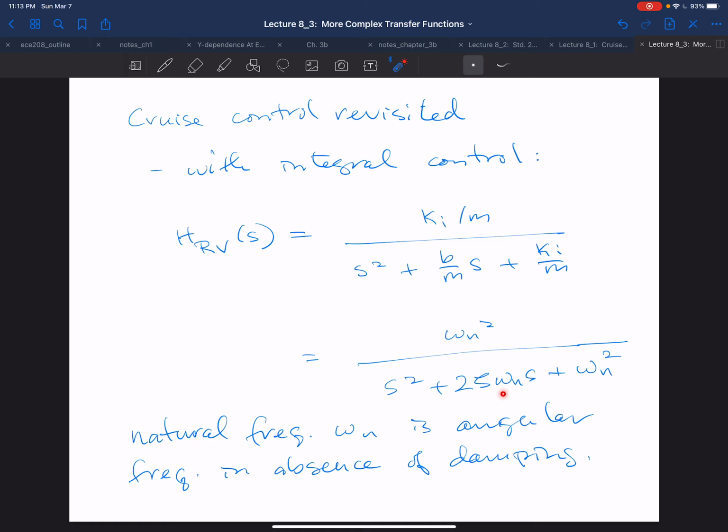If we speed the system up sufficiently, we may find that there's far too little damping. We get a big overshoot beyond, in the step response, for instance. If we assume that the reference input is of the form of a unit step, then the step response may overshoot that by a long way, and then it may continue to oscillate for a long time before settling down near its steady state value. So we really need a controller that has more parameters than this and gives us some control over the damping ratio. For that, what we can do is combine both proportional and integral control.